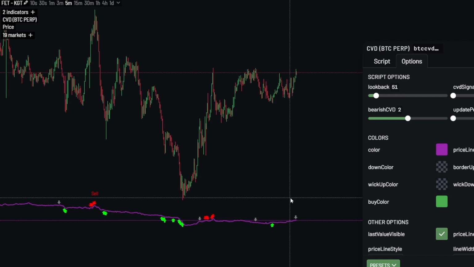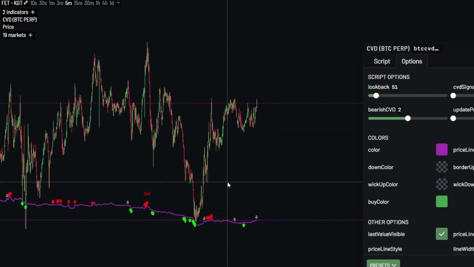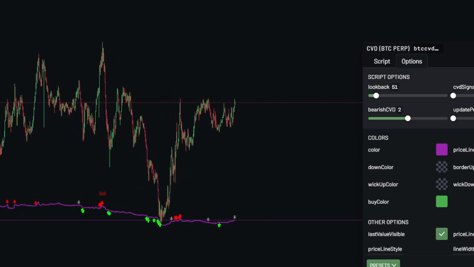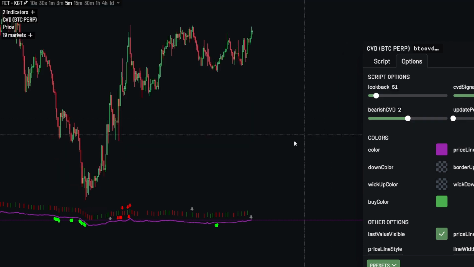Now, as you can see, are we still bullish? So you see this signal and this one, they are kind of divergence, but this is still a little bit higher, right? As you can see, the purple line here is higher than here. So it's not really a strong divergence. And don't forget that we are in a sell. Therefore, that still might be a correction. Okay, so much more evidence is, of course, the CVD accumulation between buyers and sellers.